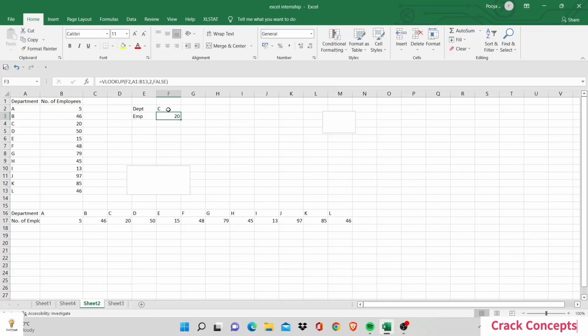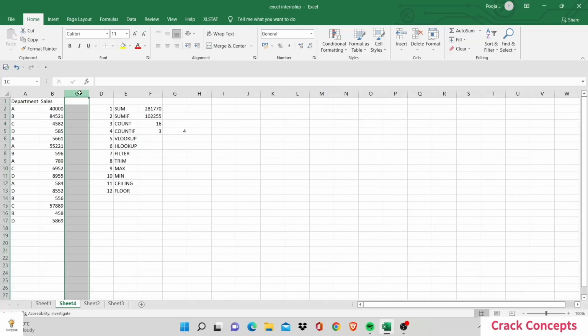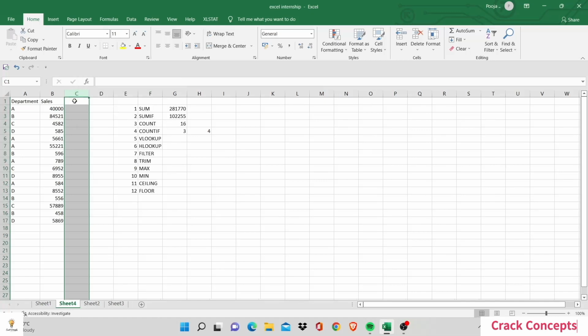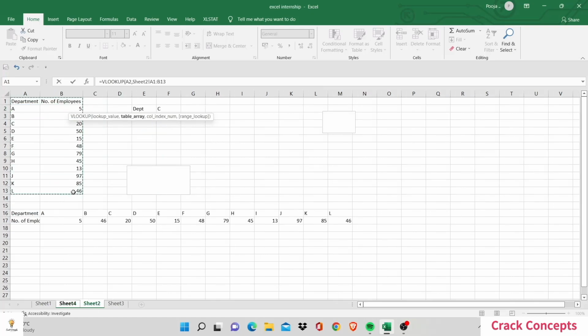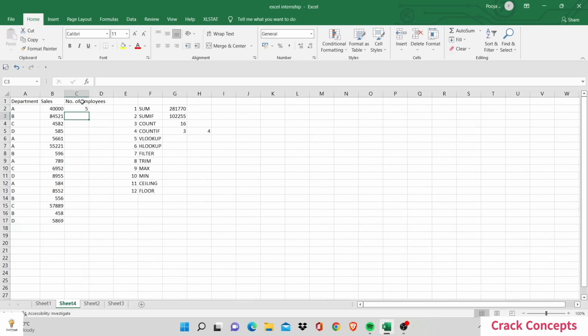So this is a way to use VLOOKUP, and if you have a big table and you just want the number of employees shown side by side, you can use this formula. So let's try and add this VLOOKUP formula into this sheet. So insert a new line, number of employees. So VLOOKUP, we want you to look up this value. Our table array is this. Column index number is 2 and range lookup is false. So let's press enter and let's drag and drop.